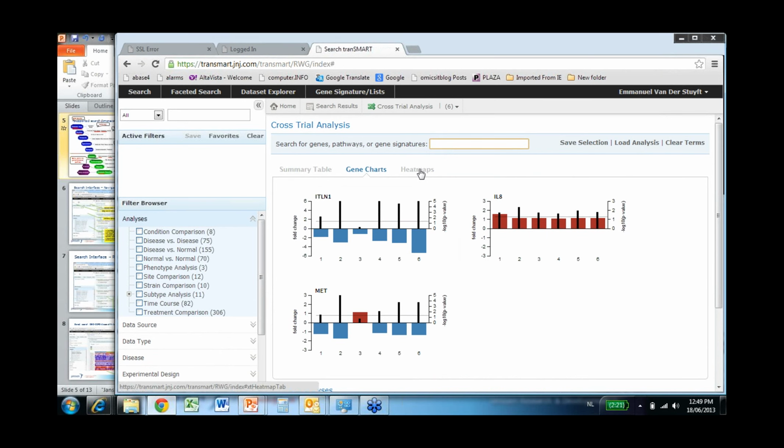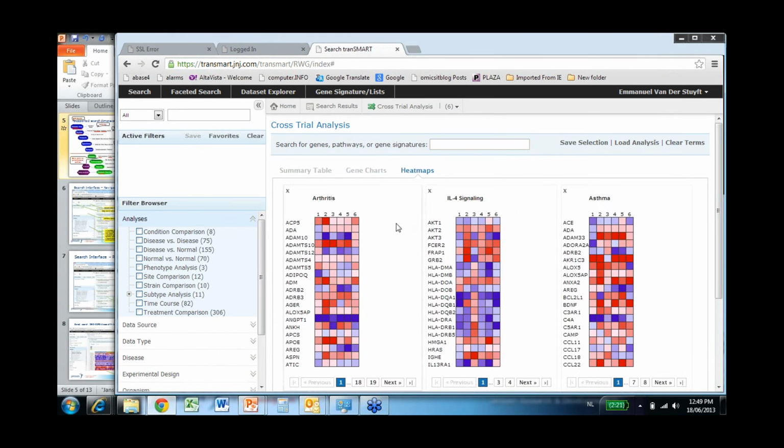I can also show heat maps. So what I did in my selection, I selected a number of pathways. I could also select a list of genes or a gene, or you have other categories.